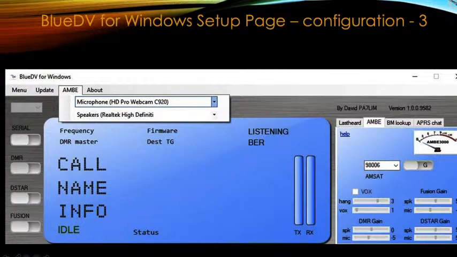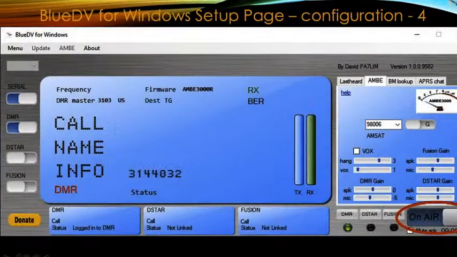There is also an update button here. When you press update, three submenus will come, and you update all three: DMR, DStar, and Fusion, so that it pulls the latest information from the server about the various reflectors, which are added and which are deleted. Now the next slide, this is the same thing. You see here, this is the PTT button.